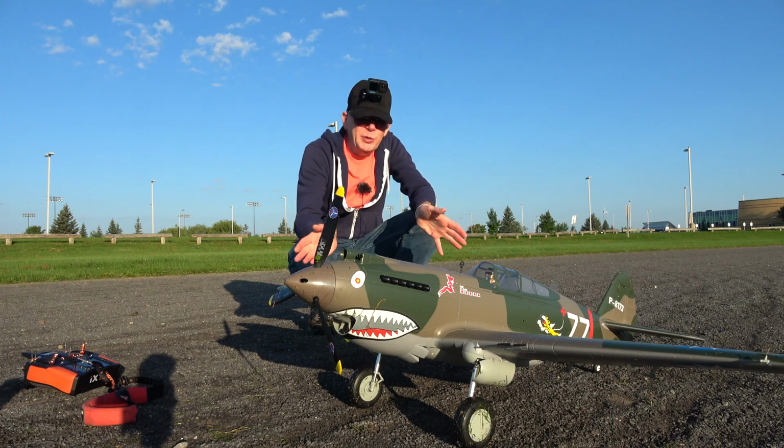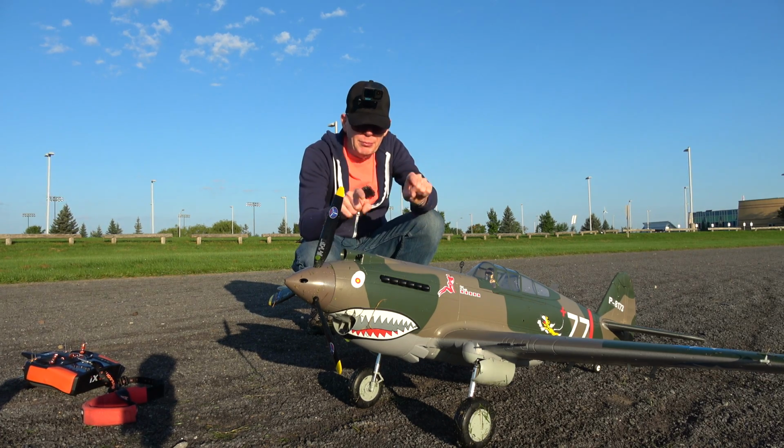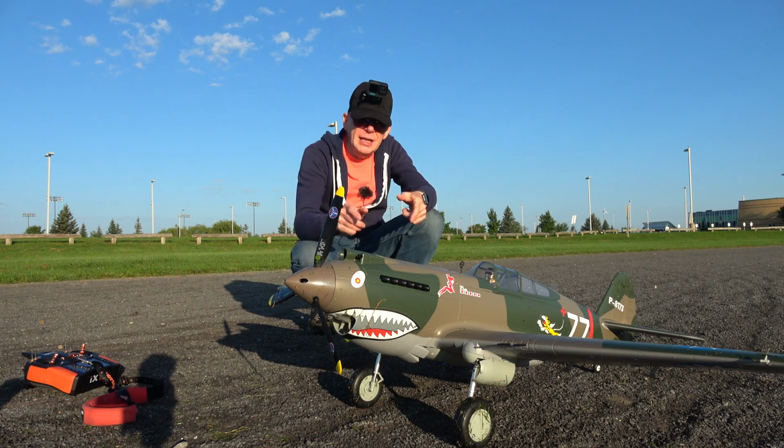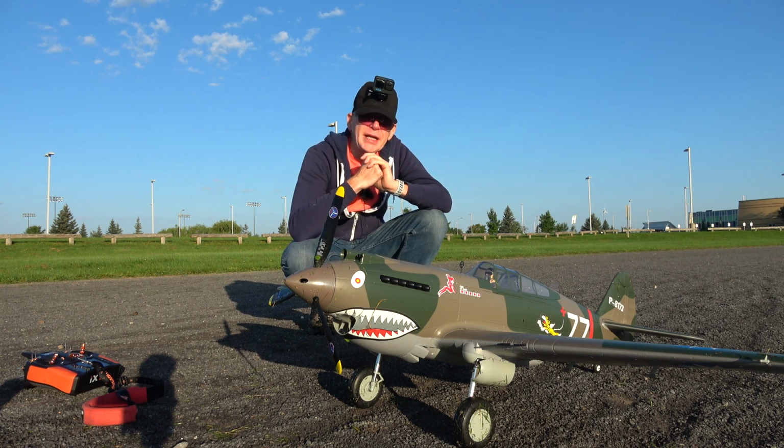The next thing I wanna do is check how much power is remaining in my 4S LiPo battery that I put inside. It's a 4000 4S LiPo battery. I want to see how much power I used on that flight going around for 5 minutes. So we're going to check that.